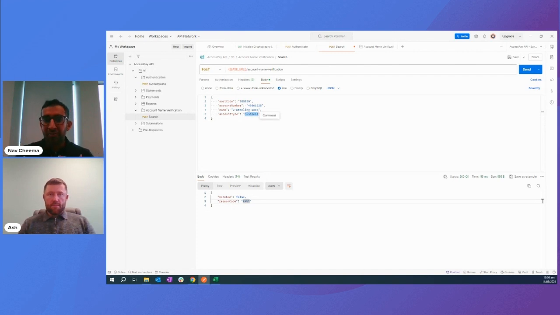So we will provide you a list of reason codes, full API developer documentation, sandbox for testing, and of course support to make integrating with our API as seamless as possible.